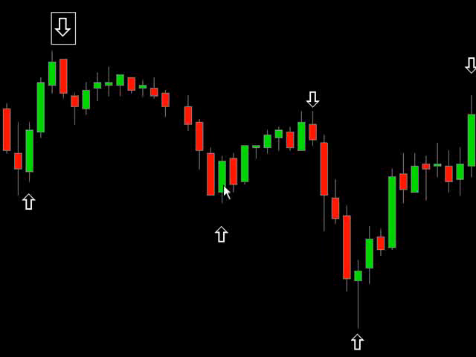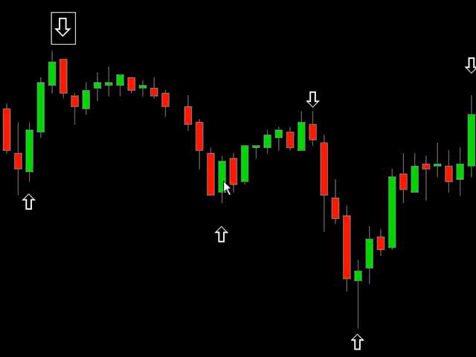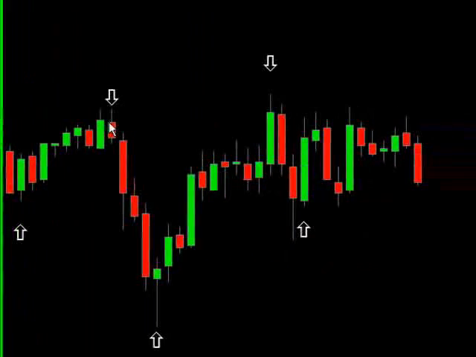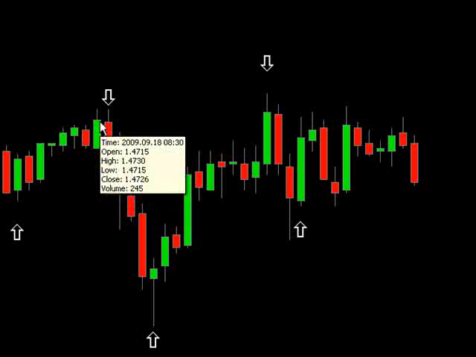Here we have a variation. This is a candle that both Dean and I do use in a different method. This is known as an inner bar. Inside bar, inner bar. All these candles have got loads of different names. But the important thing that you need to know is that this candle has opened and closed within the shadow of this candle. And again, this is an indication at the end of a move that price is likely to move away. Again, here we have another inside bar. So again, the price has opened and closed within this particular candle.